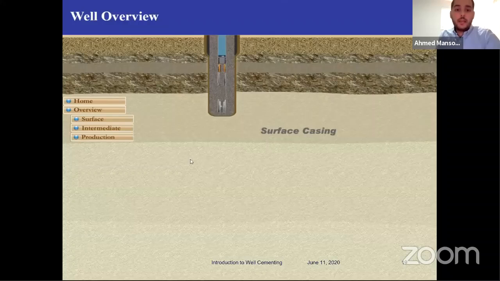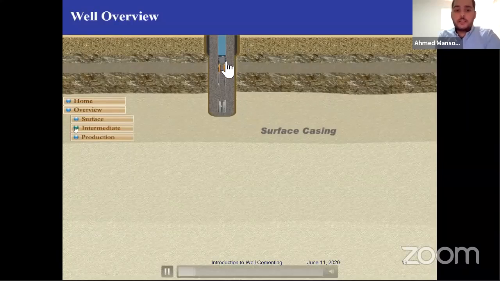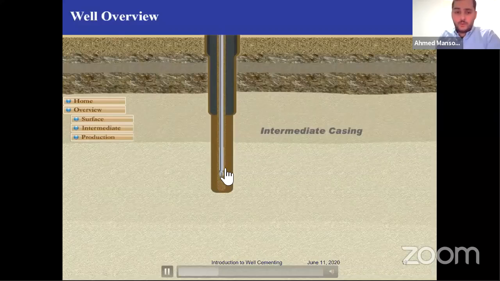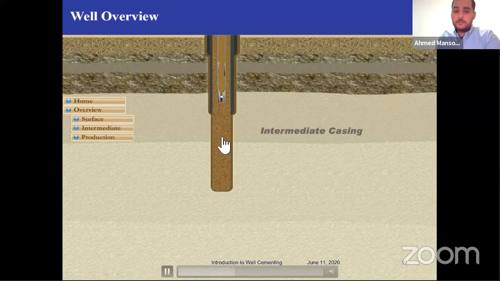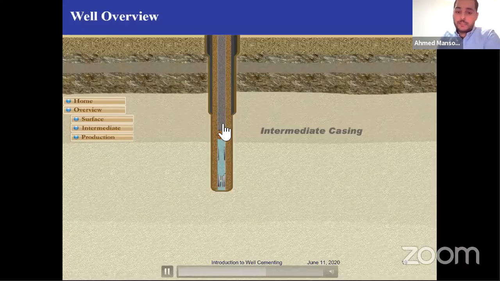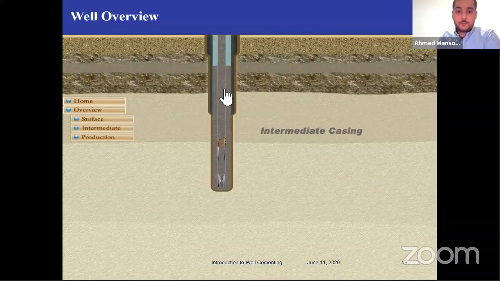Here it shows how we drill the intermediate. After we drill the surface, as you can see here, we start drilling inside the casing, surface casing, and drill out inside the cement as well. And then after we finish drilling the open hole section, we trip out the drill string and we're running the casing. It's similar to the surface cement job. And then we bump the spacer. After that, we drop the bottom plug and then bumping the cement. And after that, we bump the top plug and start displacement, as you can see here.